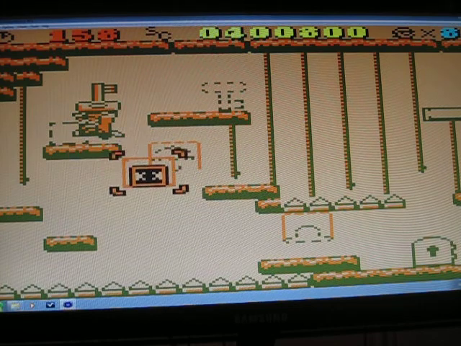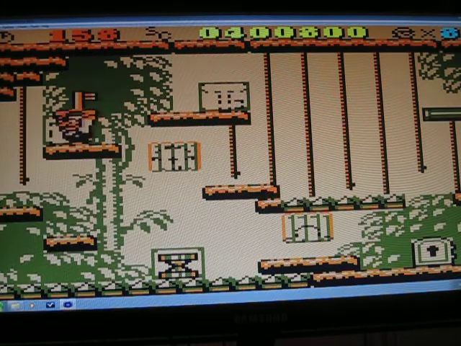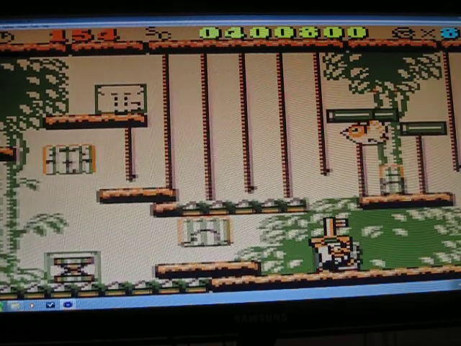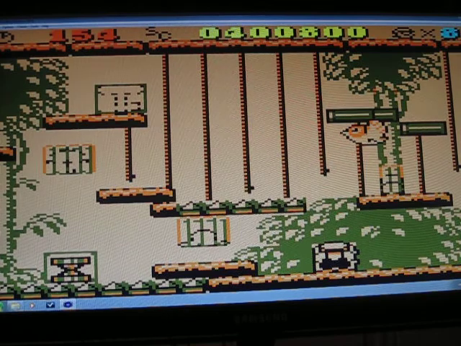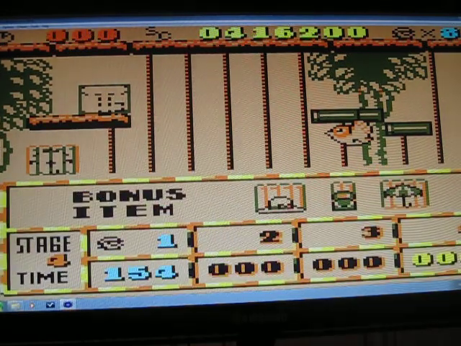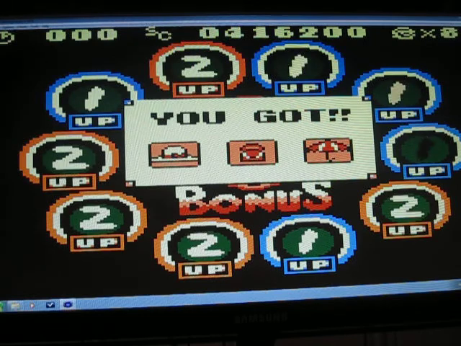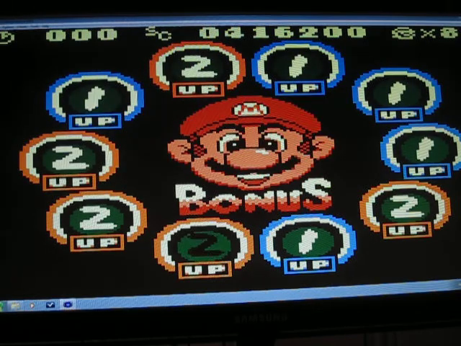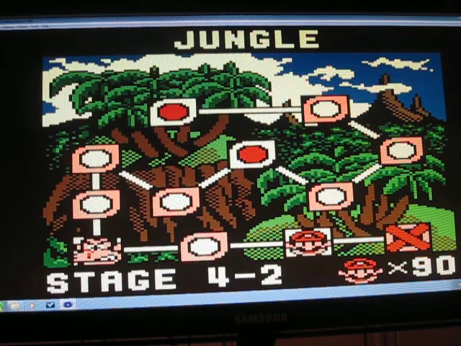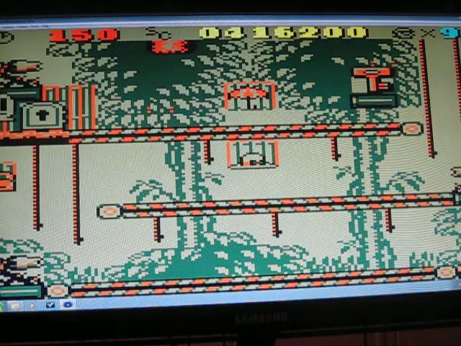But we don't care much for springs, so we'll put it over there. And hopefully, I can use it to get there. And I can. You could take the key back the long way, although I'm not sure what the long way really would be. I got 90 lives and we're in stage 4-2.